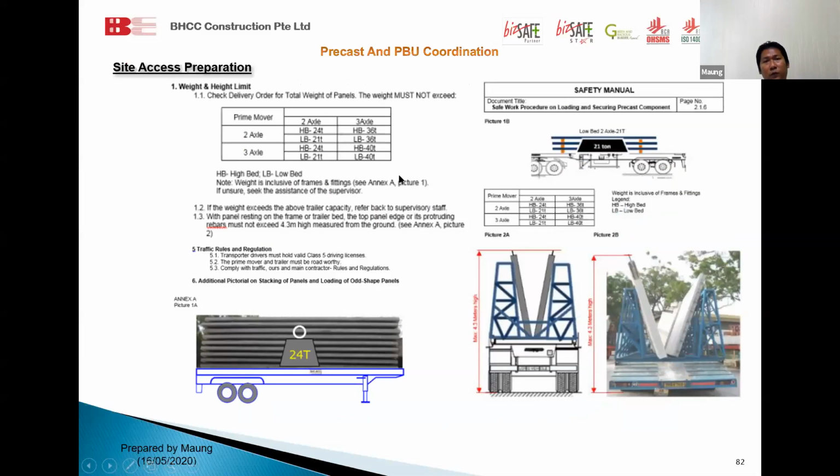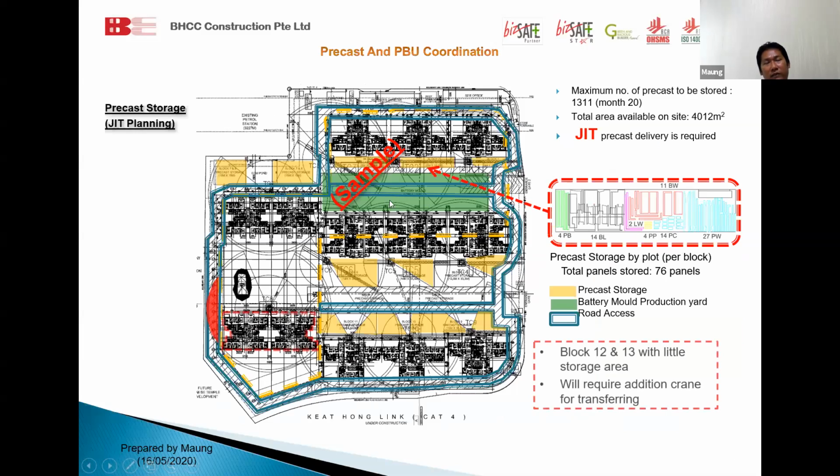In order to prepare the site access, you must know what type of transporter is coming and what the loading is, so that you can prepare the access. Basically, these are the loadings. Your site access must cater for this loading, and the vehicular site also for the turning radius. All these things you need to plan and put in your site access preparation. These are the samples I give.